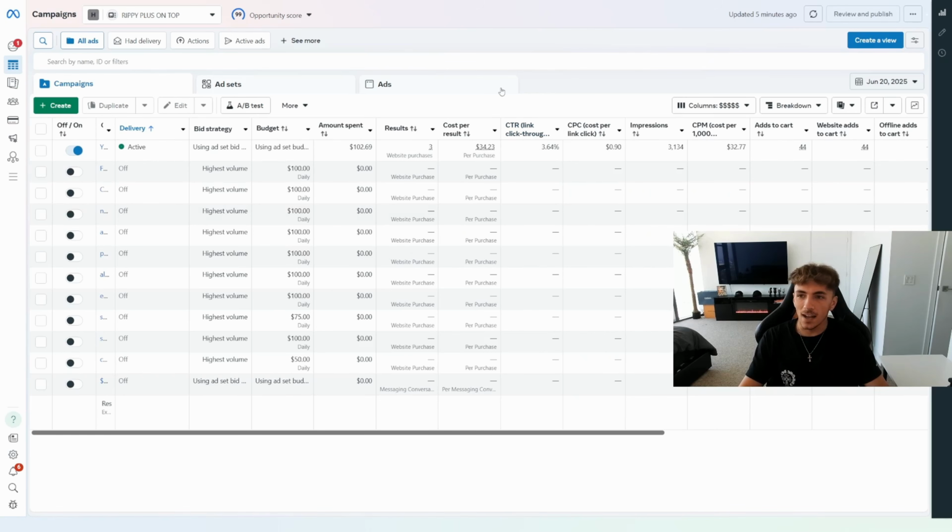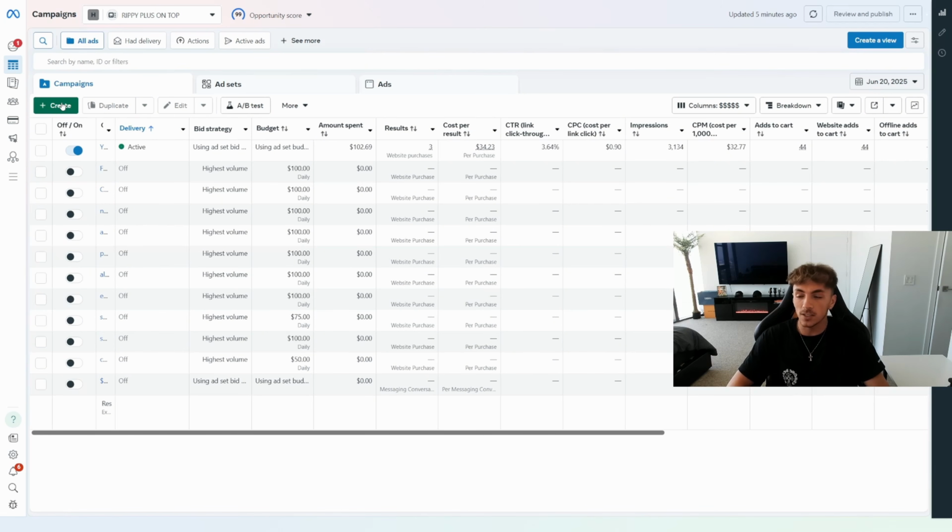So here we are inside of the ads manager on Meta, and this is actually the easiest part of the entire process. We did our product research, we built our store. Now it's just time to run our campaigns, let the campaign optimize, and see if people are actually going to buy. So this is the strategy that I use every time. Don't overcomplicate it. It's insanely simple, and I'm going to run you through exactly what I did, and then we're going to go through our ad account day by day, show you what the campaign looked like, and also show you the amount of profit that we made every single day.